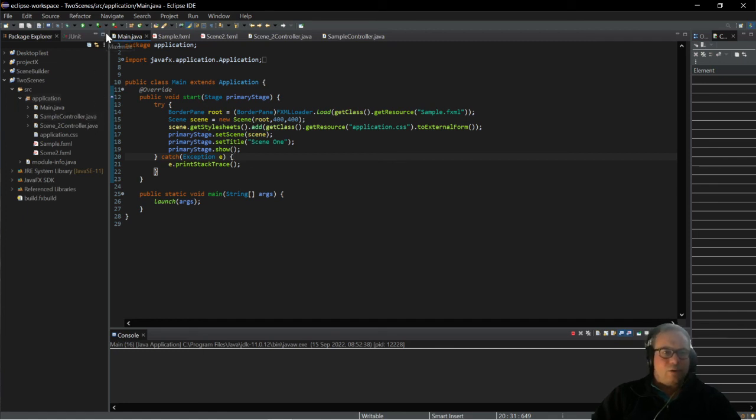So I do hope that this was useful, and that you found it a little bit inspiring to create some more scenes and things. There was a little bit of editing going on there, so that just helps you to navigate around SceneBuilder. Don't be afraid to play with it. If things go wrong, you can always delete, start again, and happy coding.